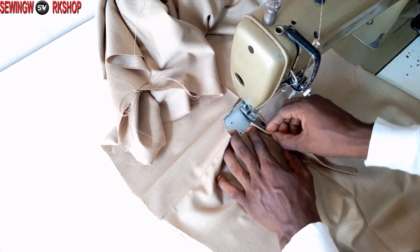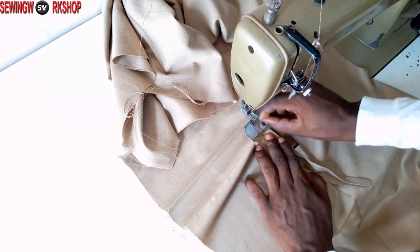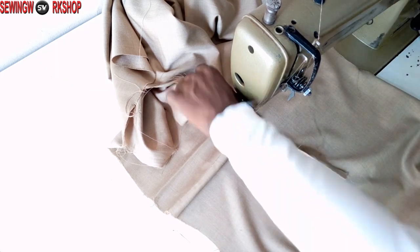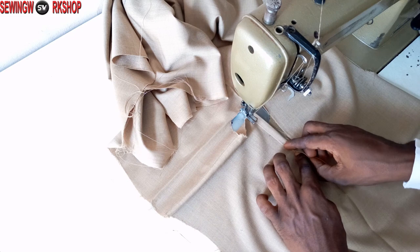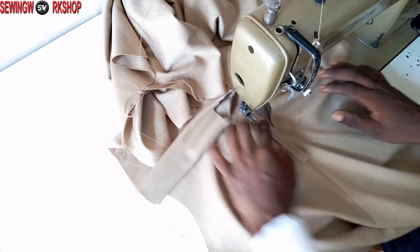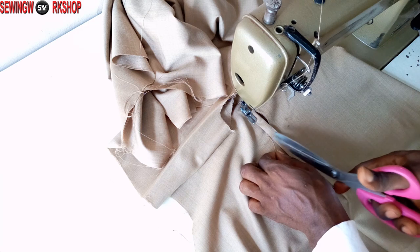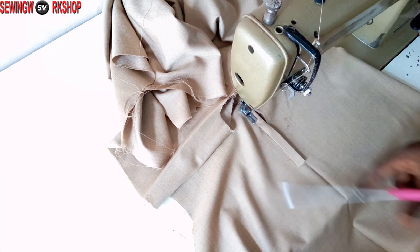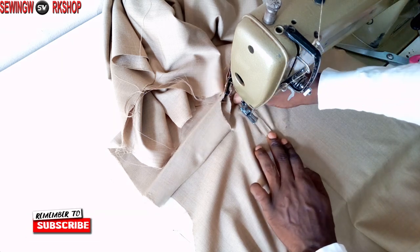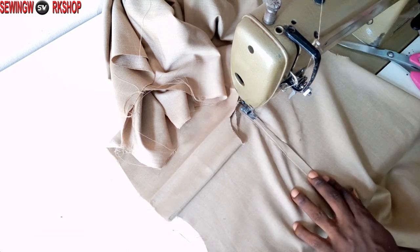Then I'm going to put this inside and make sure this overlaps very well. I'm going to place my sewing machine on it. Make sure you are stitching on the tip of this fabric right there, and try as much as possible to eliminate every thread at this point. So that is it.